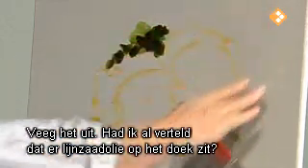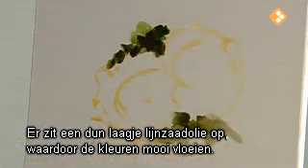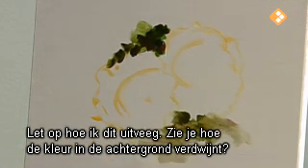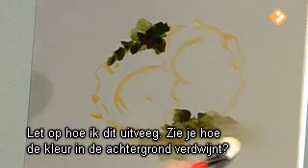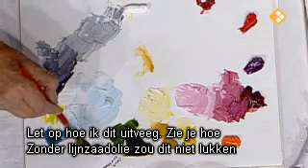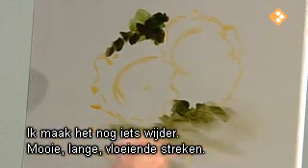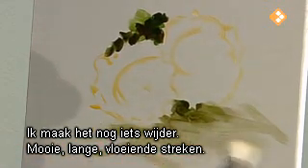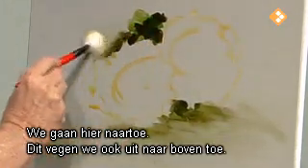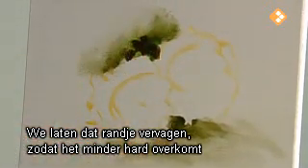I have a very thin coat of linseed oil on the canvas, which is letting my colors flow and spread. With that linseed, watch how I can come in and fuzz — see how that color just fades off into the background? That wouldn't work if we didn't have the linseed. Nice, long, fluid strokes — pull our brush. Maybe just fade some of that edge out so it's not so hard.